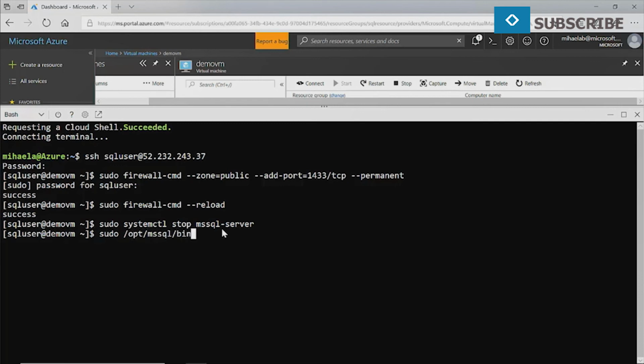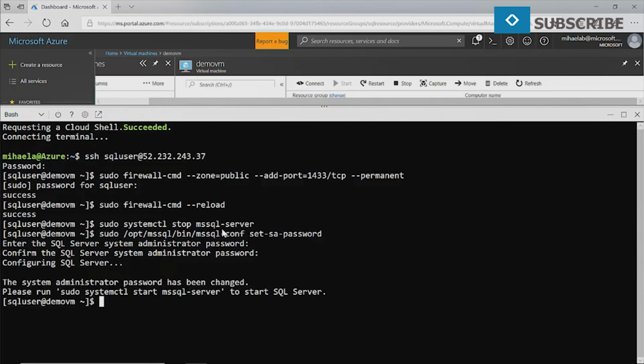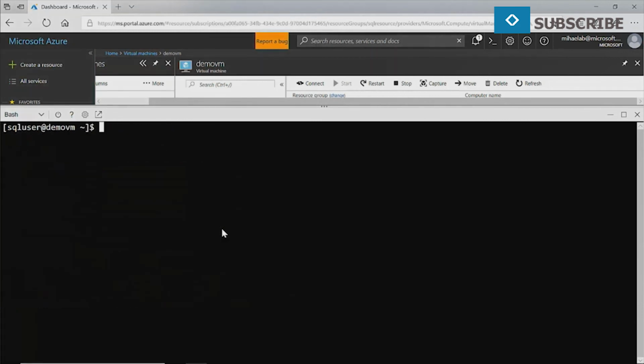In order to reset the password, we'll have to stop the SQL Server service that is running, and then use the mssql-conf tool to set a new SA password for the instance. Okay, we confirm it, and then we wait for the command to finish. We stop. We will have to start SQL Server back.